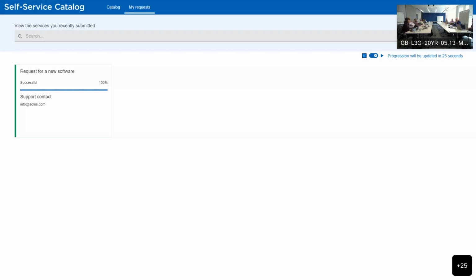The same applies to the service. So if you access the view where you have the list of the services, you will be able to see only the services that you have access to.